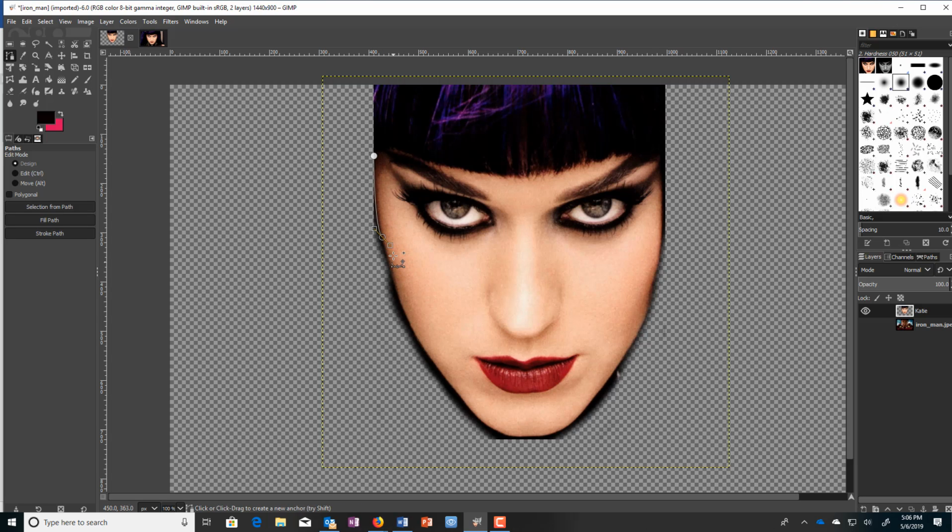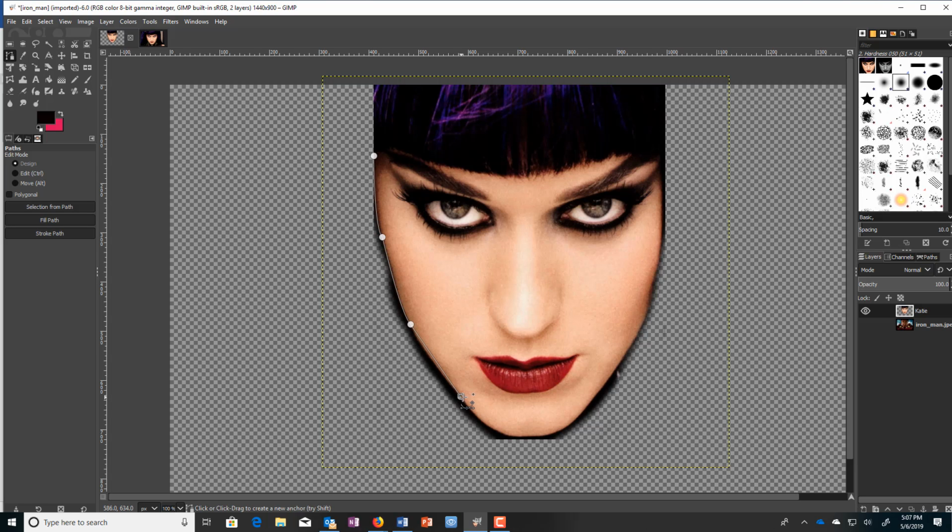Now I'm going to take my mouse, and on this box here, I'm going to drag it back to the circle. That brings it back to its same position. Then when I click again down on her face, you see how it has a straight line, but I'm still holding my mouse key. I'm clicking and dragging, and I'm just moving my mouse until I can get the curve right there on her face, and I think that looks good. I've let go, and then I bring it back to the circle.